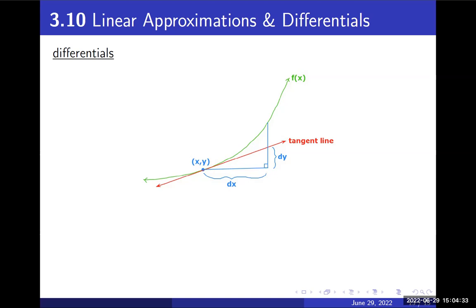Now, if you look carefully, notice that the dx is like a run, and the dy is like a rise. The rise over the run. Check this out. We take the rise over the run. That would be dy over dx. That's also, rise over run would tell us the slope of our tangent line. So this ratio of dy over dx tells us the slope of our tangent line, and of course we refer to the slope of the tangent line as f prime of x. Oh man, that's so cool.